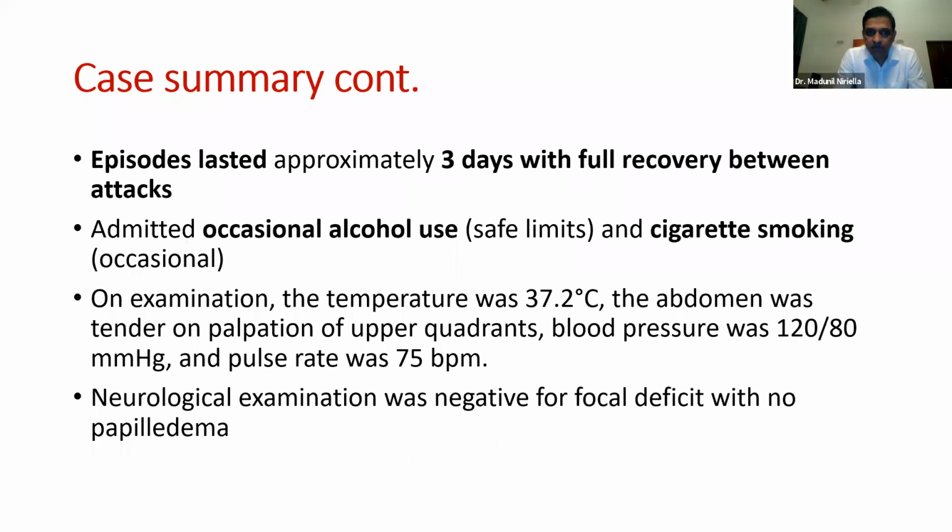He was quite well in between the attacks, and in the presence of the mother, admitted to only occasional social alcohol use and occasional cigarette smoking. On examination, his temperature was normal. The abdomen was tender only to palpation in the upper quadrant in the epigastrium. Blood pressure was normal and pulse rate was also normal. Neurological examination was negative for focal neurological deficit with no papilledema.